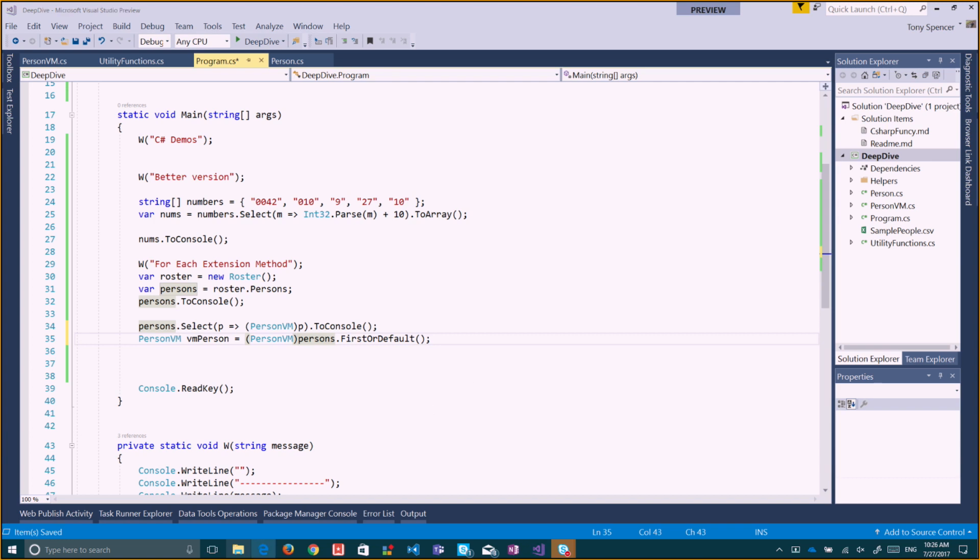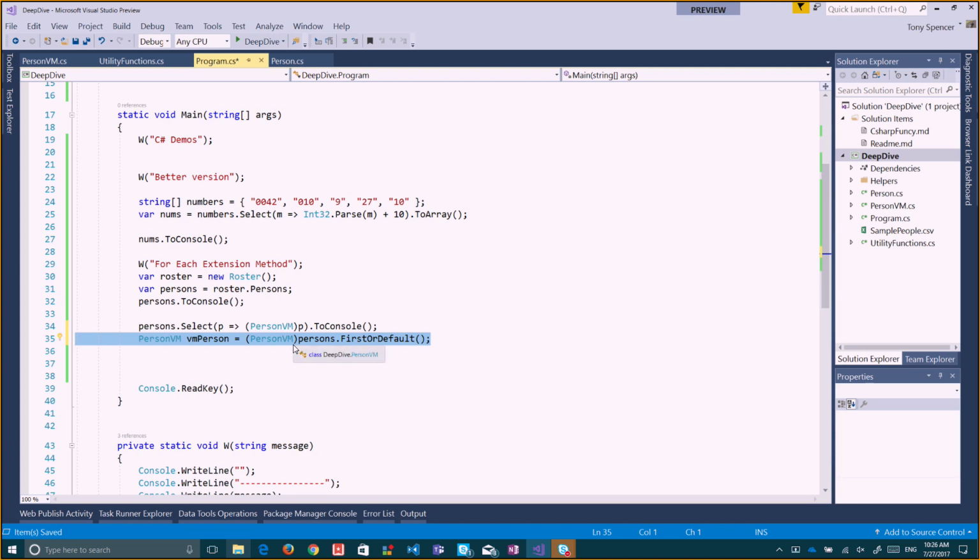So the static implicit operator. That's really helpful for us to be able to have that and be able to cast objects around like that. So I just wanted to show that little feature. I thought that was kind of cool. All right, so that's a lot cleaner than doing an anonymous type everywhere.